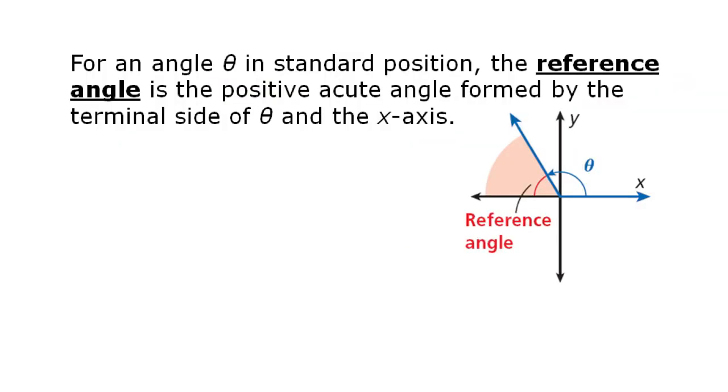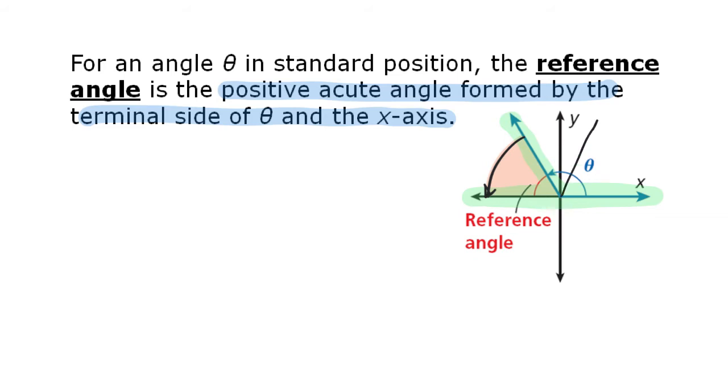So when we talk about a reference angle, you can see here for an angle in standard position, the reference angle is the positive acute angle that is formed by the terminal side of the angle and the x-axis. So when you think of it this way, just think about what is the quickest path, what is the shortest path in degrees that we take to reach the x-axis. If it's above the x-axis, think of where gravity would pull it. If I had a terminal angle that ended right here, the closest path that it's going to take to get back to the x-axis is straight down right there, and that is our reference angle.